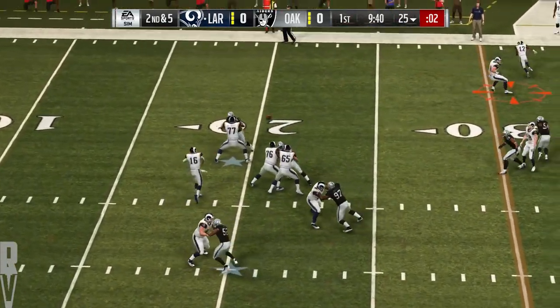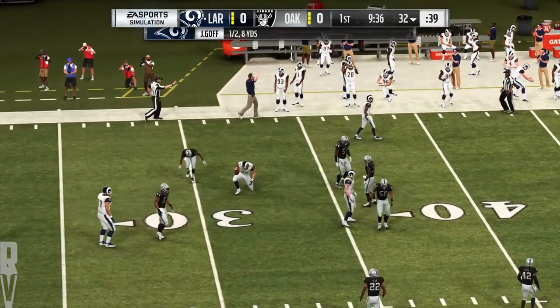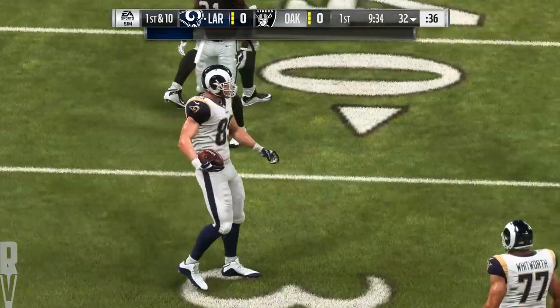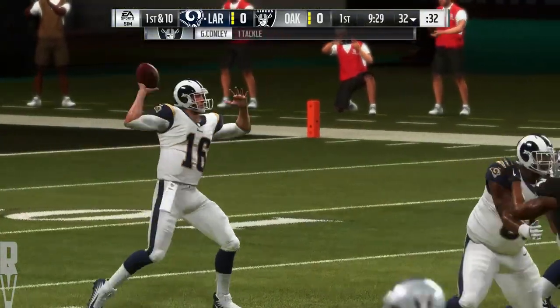To throw on second down is Goff. Firing quickly here, and that's complete. And he's able to get out to the 32, brought down there. First down, L.A., Goff finding Higbee.